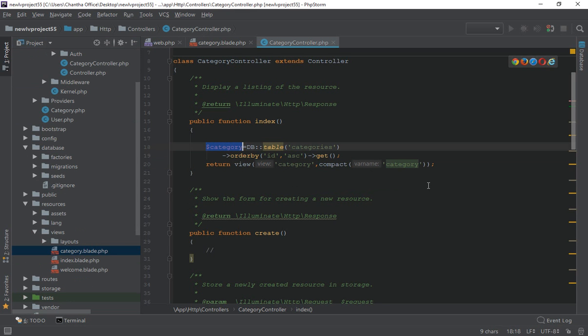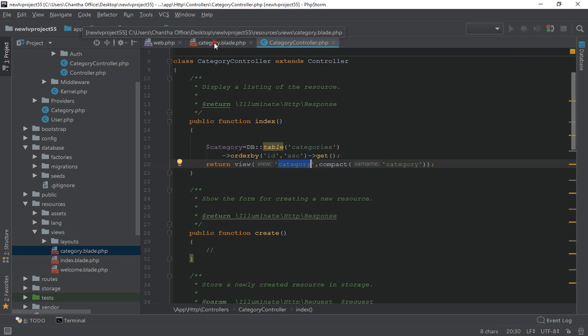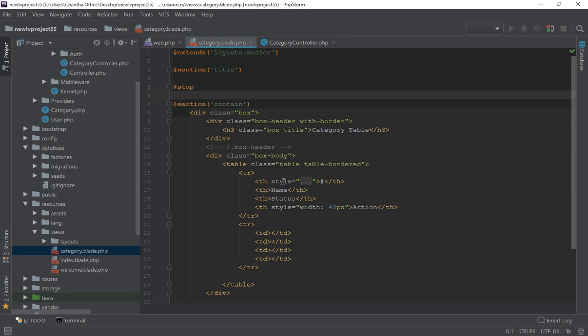the variable category, but here we don't use the dollar sign. We just put the name of the variable. Okay, and then when you extract to the category file, we need to write data for testing.